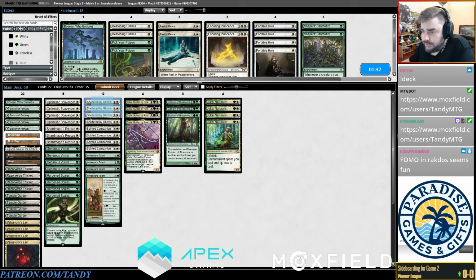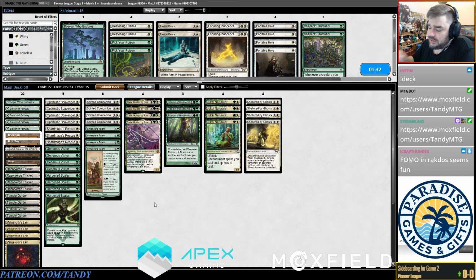Sheltered by Ghosts also looked pretty good there, but I don't think it's that good in this style of matchup. It does stop Agatha's, but Agatha's is usually cast on the same turn where they put a counter on to make a tree proxy.